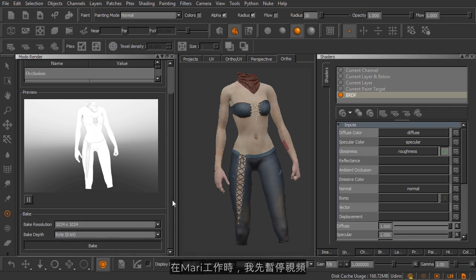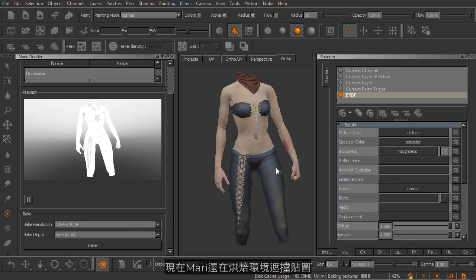I'll go ahead and do that, and I want to pause the video while MARI is doing this. All right, now MARI is still baking out my ambient occlusion map. I'm going to go ahead and unpause the video because I wanted to point something out to you. If you ever wonder if anything's actually happening and MARI is still working, you can always keep an eye right down here on the status bar at the very bottom of the user interface. You can see what the action is that MARI's doing, and you can see exactly how far it is in that process. So you can see right now I'm 57% of the way to actually having my texture bake complete.